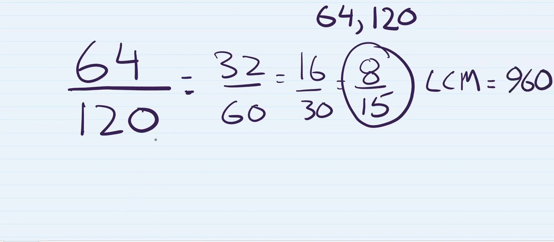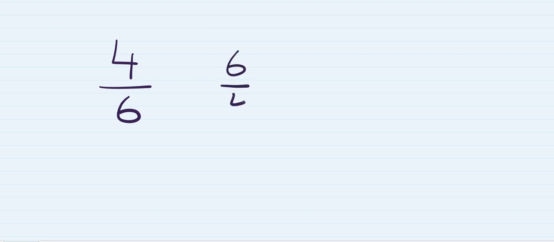As far as why this method works, it's actually not that hard to explain, so let me explain it real quick. Let's say I have 4 over 6, and I want to find the least common multiple. I can always find a common multiple by inverting the fraction. So I can just say 6 over 4. I'm going to get 24 here, and I'm going to get 24 here. So I can always find a common multiple that way.